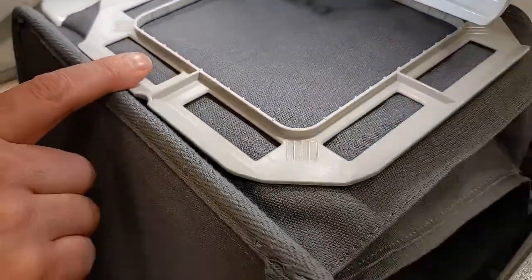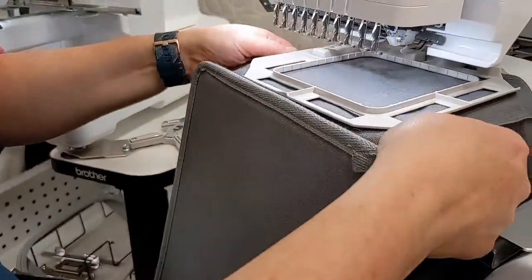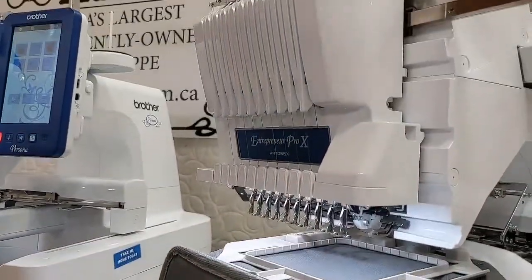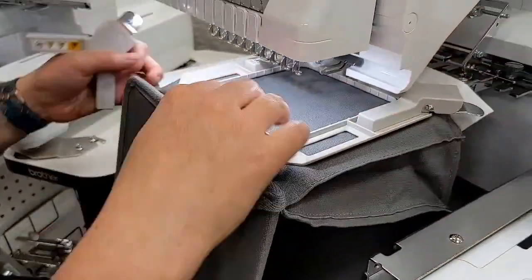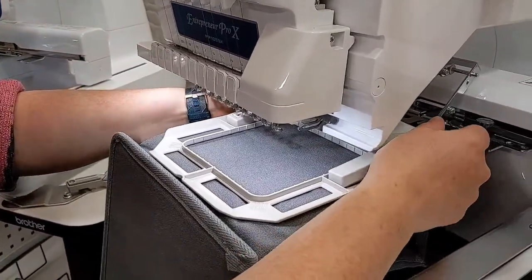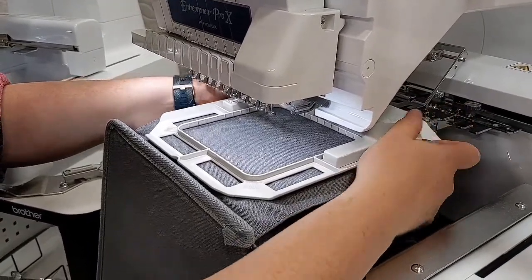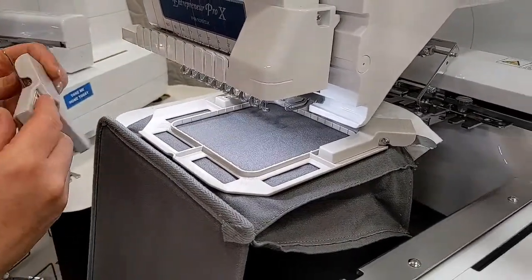So we're going to start with the magnets on the back. We can get that first one in. If we need to readjust it all, we can. Oh, that's a little askew. I want to straighten it out a little bit. Easy enough to just kind of lift up on the tabs and release the magnets ever so slightly.